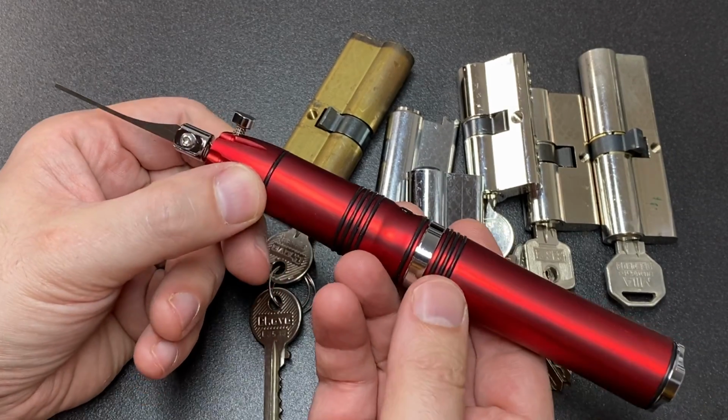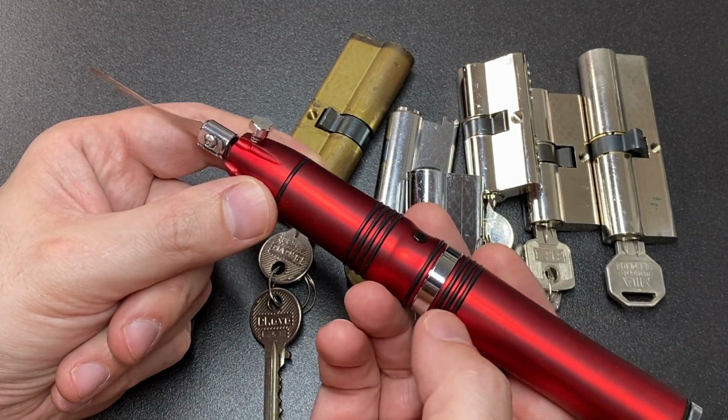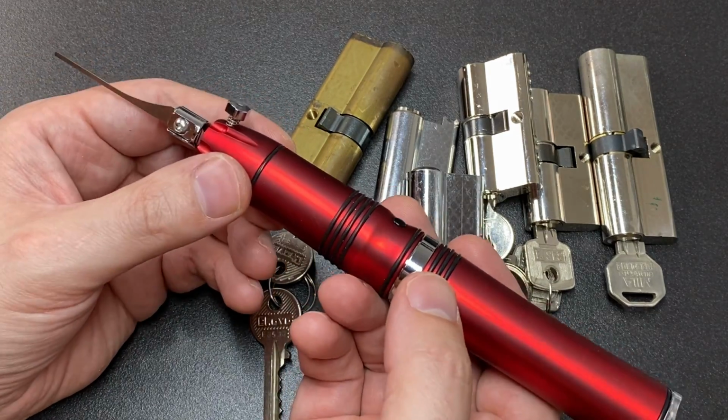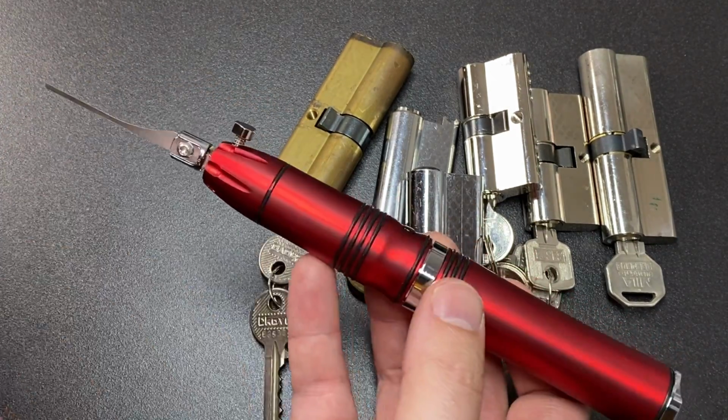That is not how you use one of these. They do require a bit of finesse. They are not like any tool, for that matter. They're not a one-size-fits-all, cure-all tool to open any single lock.